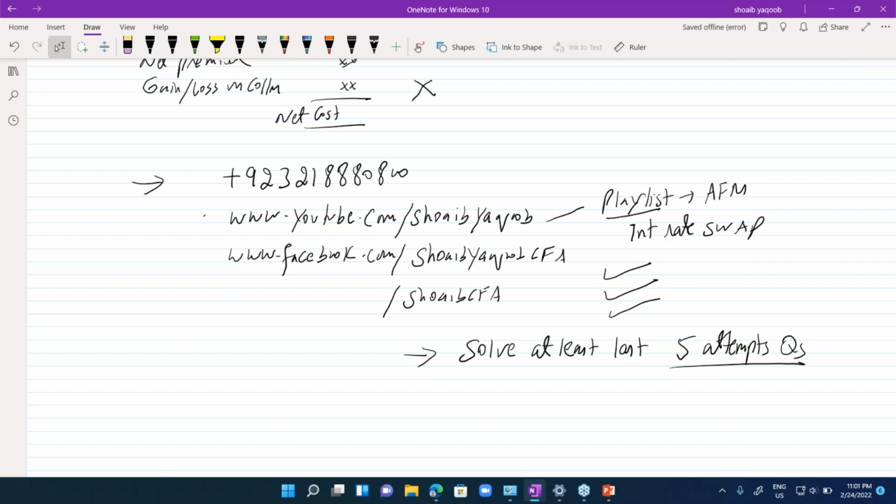Can you suggest specific questions to do on the ACCA portal? I have explained in the first class that there are total 18 questions, 18 to 21 questions available. Try to solve all those questions. These are the 18 questions on the ACCA practice platform.